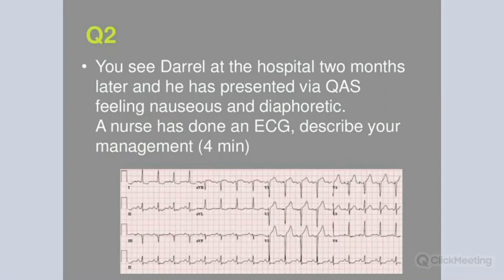I'd be doing another ECG and seeing are there any changes, and do I have any changes that are dynamic in relation to the ECG that I currently have. On that particular one, it's hard to say exactly how many millimeters of ST elevation there is in V1 to 4, but the one that they give you will be blown up a bit more, so you'll be able to see that a little better.